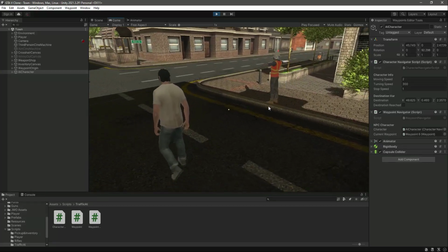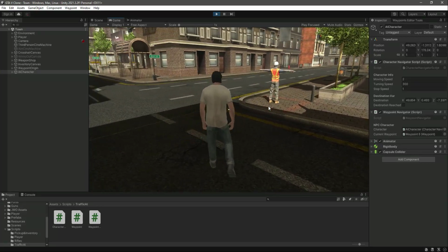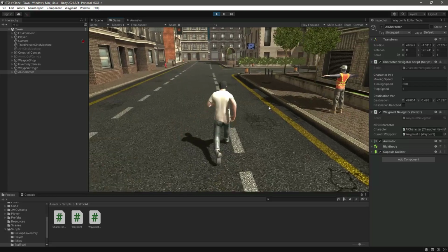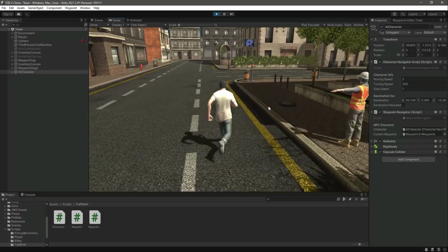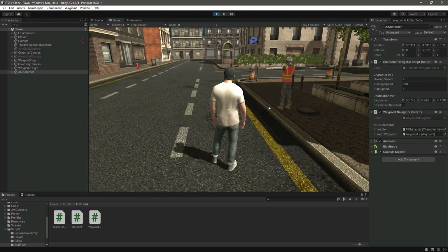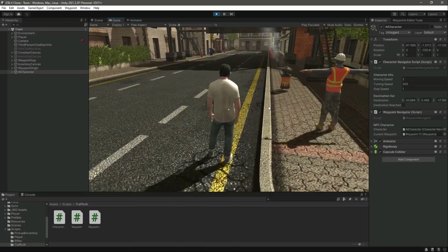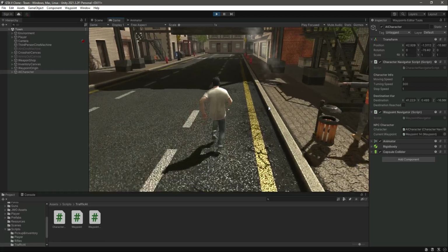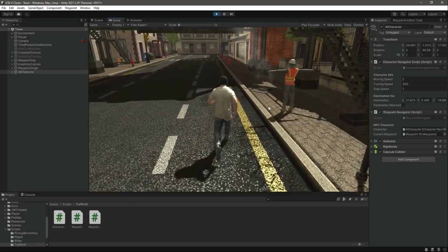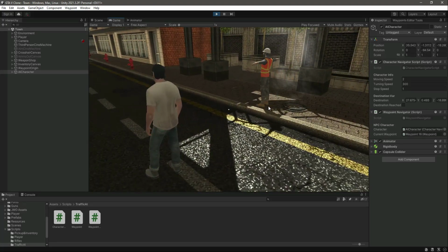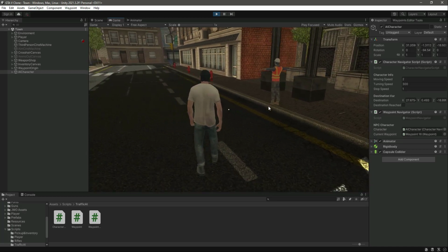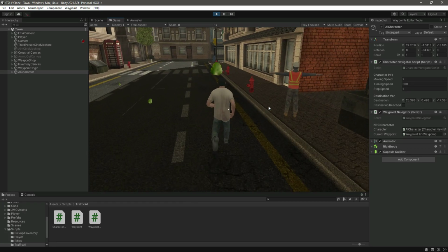For now we don't have any animation for the AI character, so that's why it looks a little bit ugly, but you can notice the movement and rotation is working perfectly fine. So the AI character is moving to all of the waypoints. Let me show you all of it.